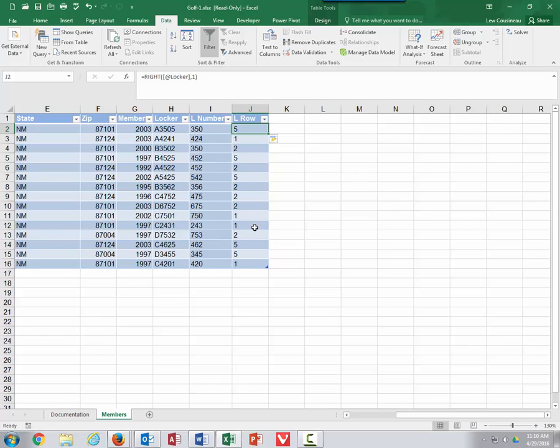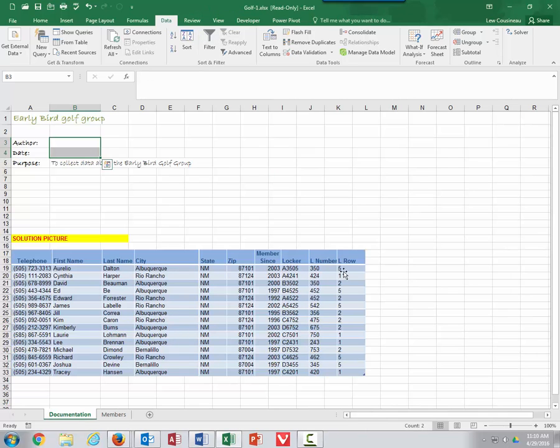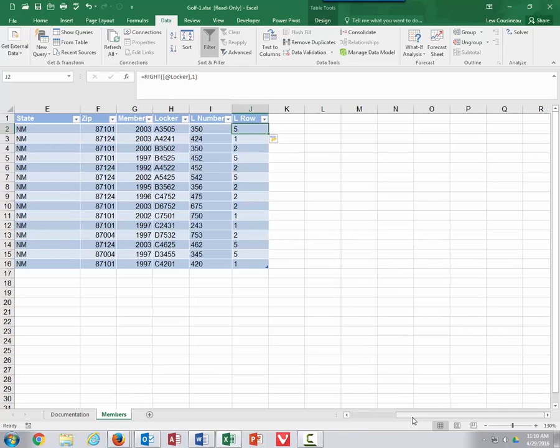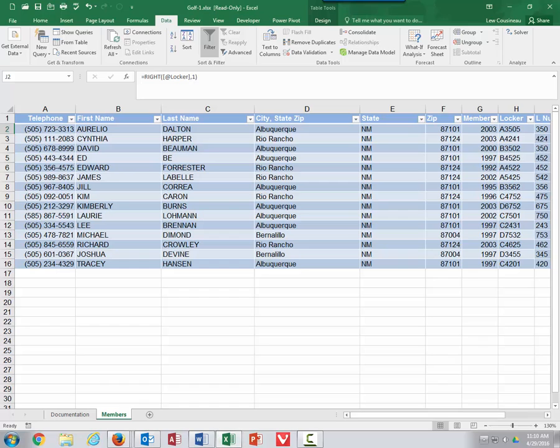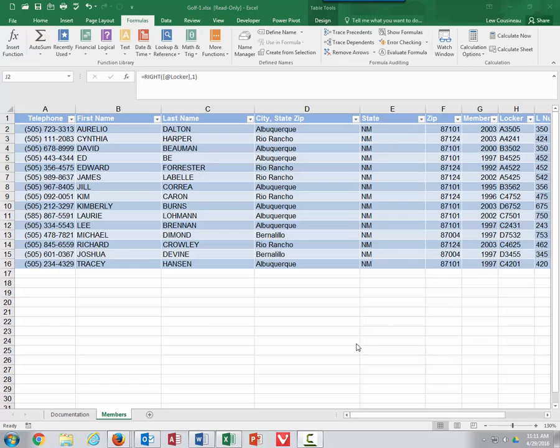And there we go. We'll double check with our solution picture. Looks very similar. We got the 3, the first and last name, and the telephone. I noticed the first and last name are in proper case. I don't think there was an instruction asking us to do that. I don't see an instruction for making these proper case, but just as a learning exercise, let me talk about that.